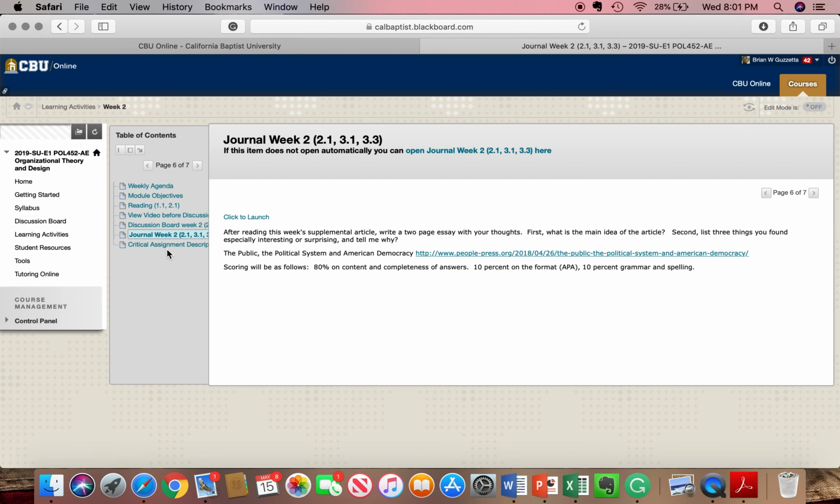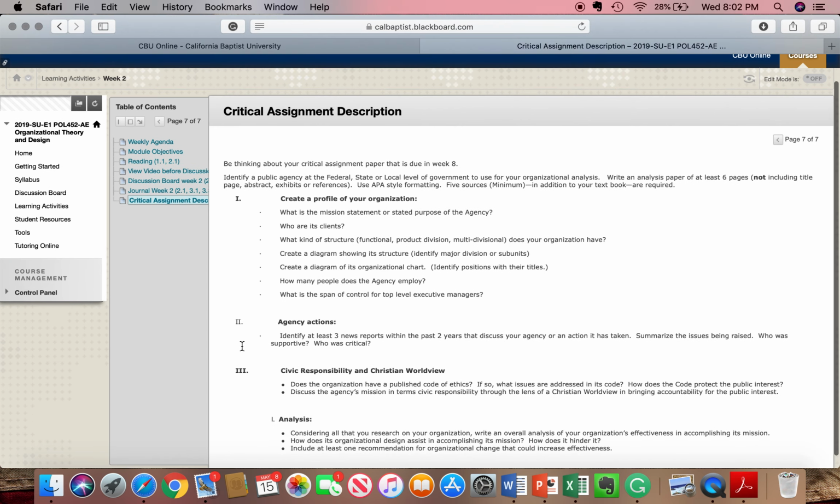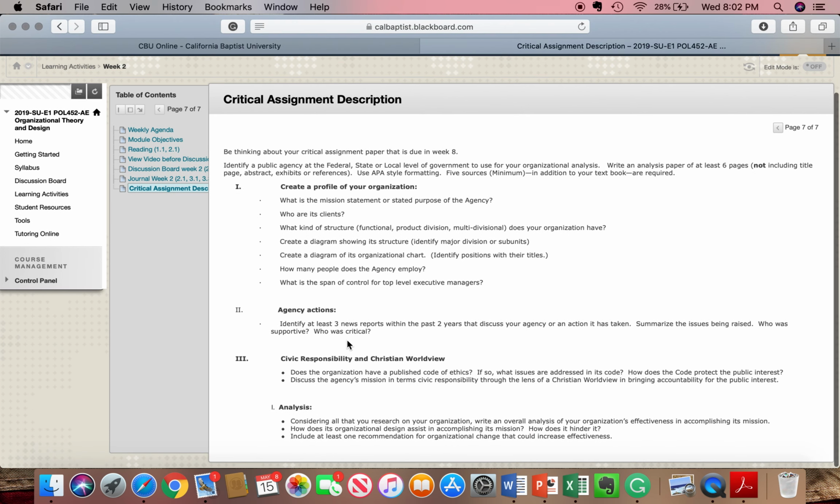And then finally, there are our 2 deliverables this week, only 2 deliverables. This other third one that's creeping in here is just going to be a description of our critical assignment. I know that in our 8-week classes, for you traditional students or for you op students, 8 weeks goes by incredibly fast. We're already in week 2. Before you know it, we're halfway, and then these critical assignments can sneak up on you.